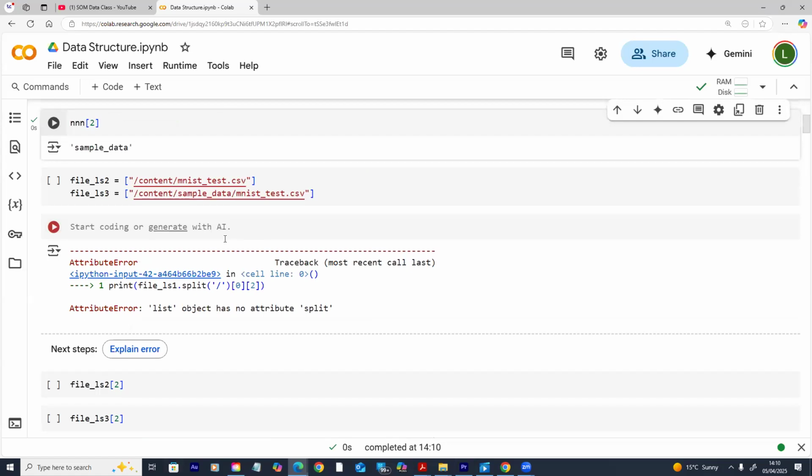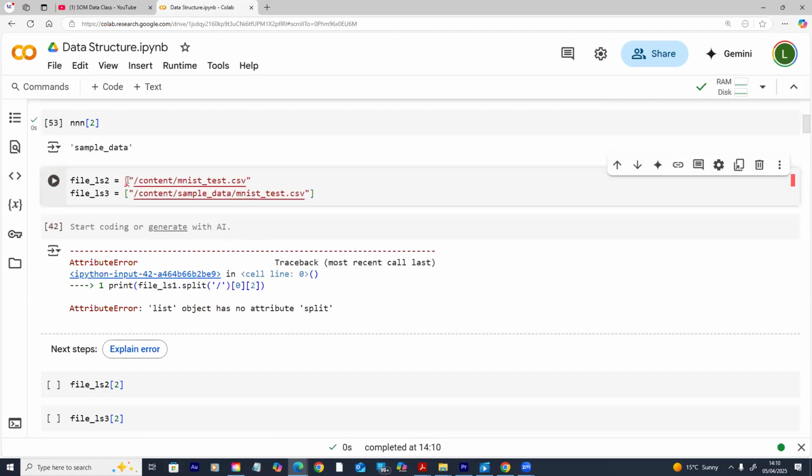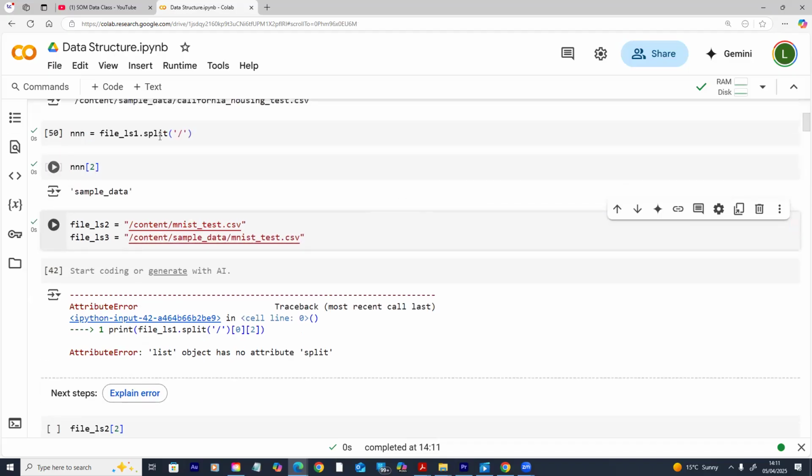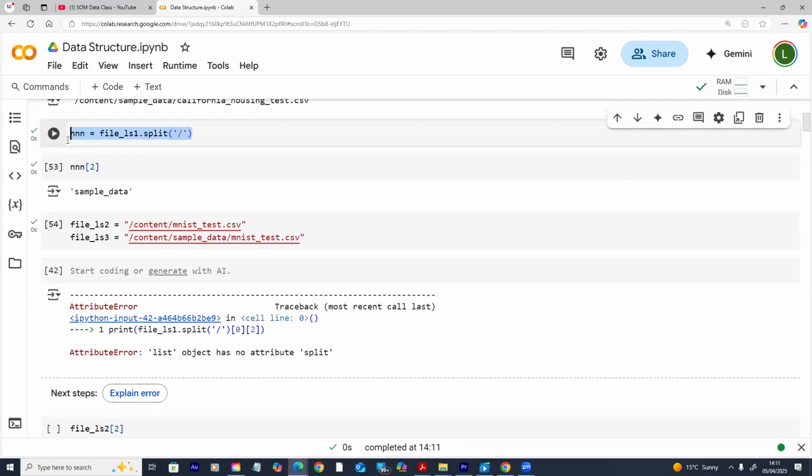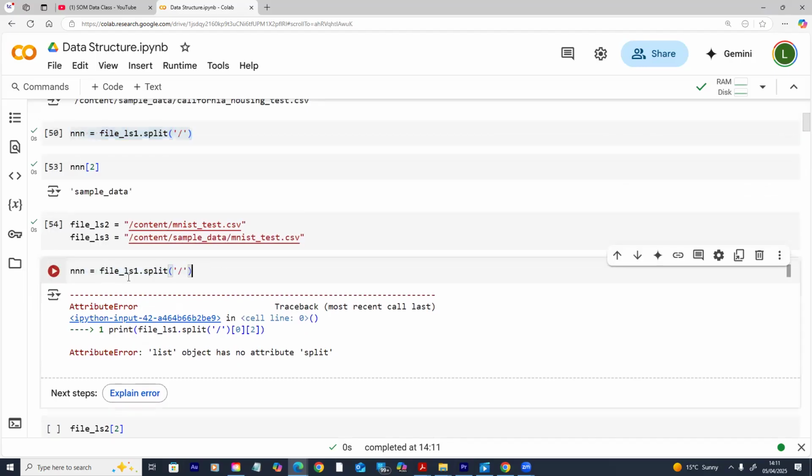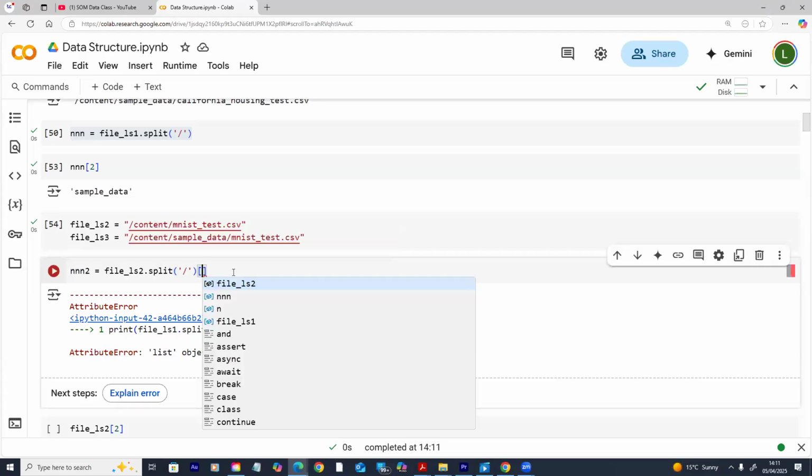Now let's go for the others, one after the other. Let's apply the same principle. If we run this and we do the same split, let's do split 2, and let me say NNN2 in this case, and I want to select position 2.